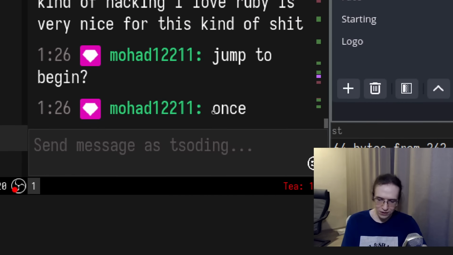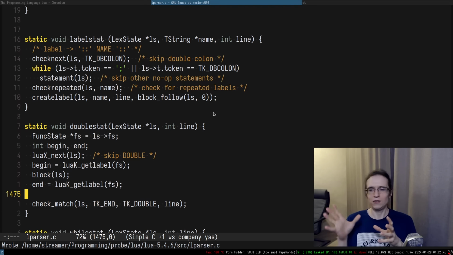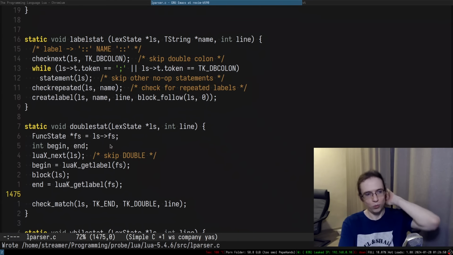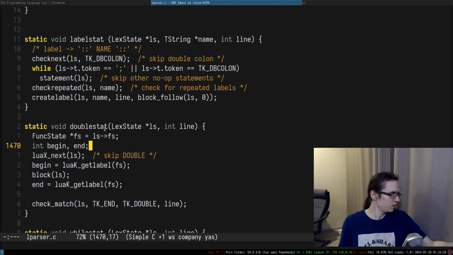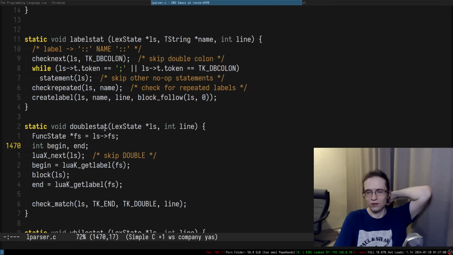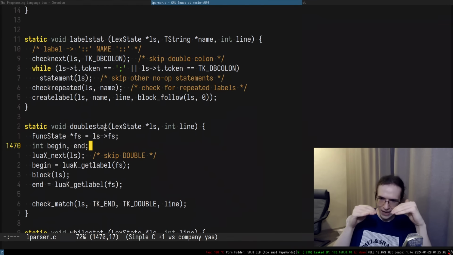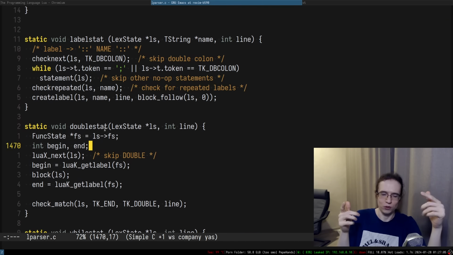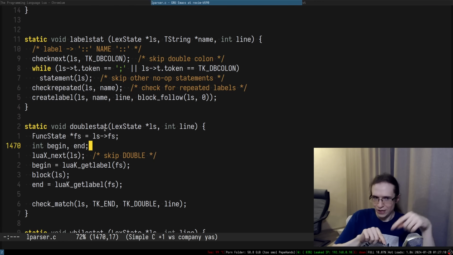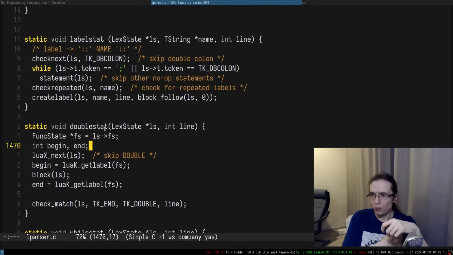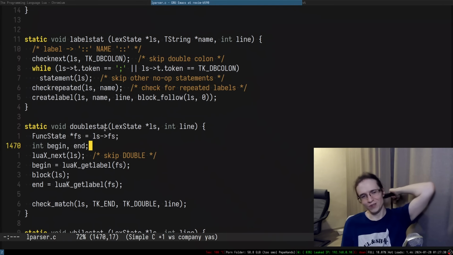That's cool, but we need to have an indication that we already jumped there once. So what's going to be the indicator? What's the variable that is going to hold that indication? I don't really know. Since it's some sort of a stack machine, maybe we should push a value. We can do that on the level of instructions. We push a value onto the stack which contains false, then go through the entire body, then switch that variable to true and jump once. Then we do another check: did that variable become true? If it became true, we just fall through. So there should be something like that, but I don't know how to do that.